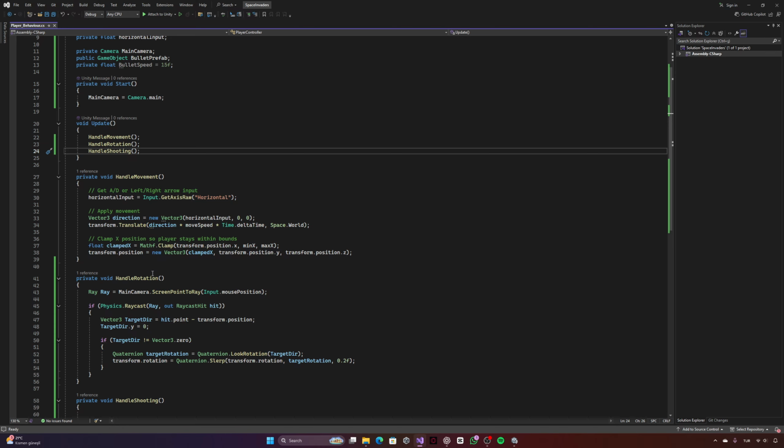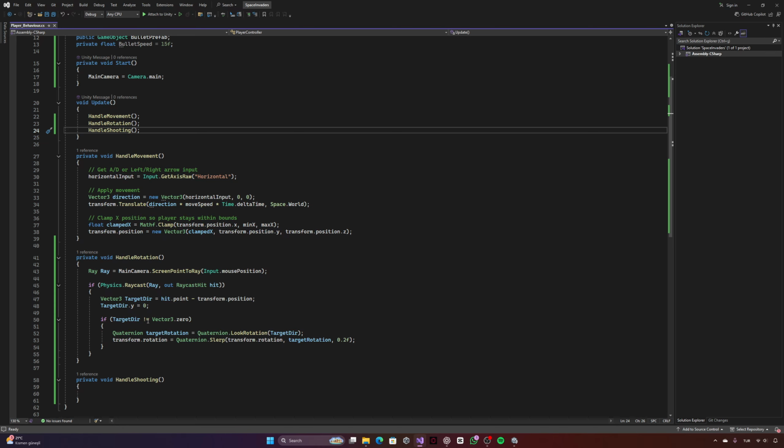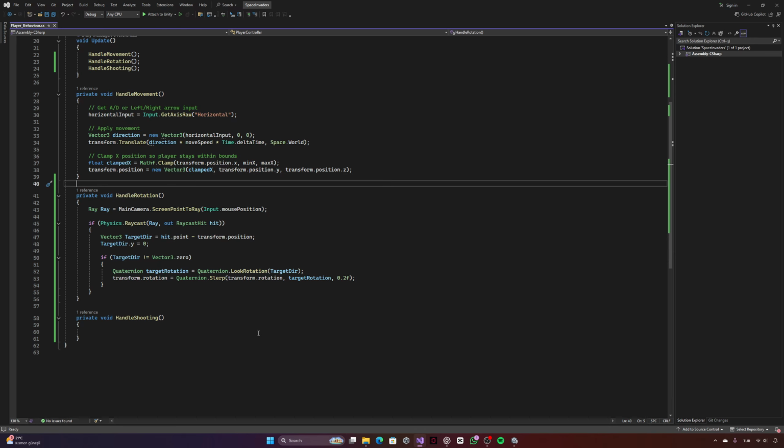Unlike HandleMovement and HandleRotation, however, the code in our HandleShooting will only run if we press a certain button. In this case, it will be the left mouse button.